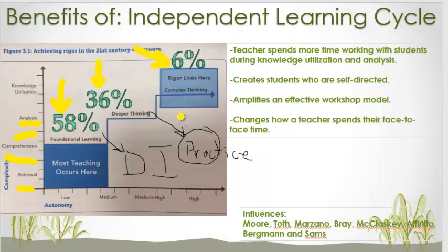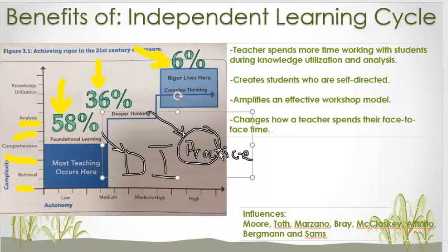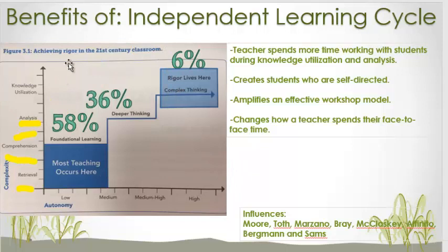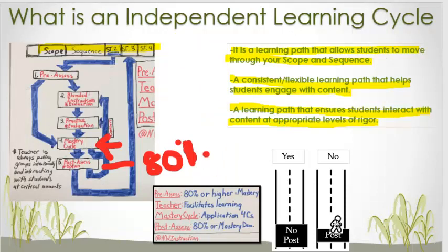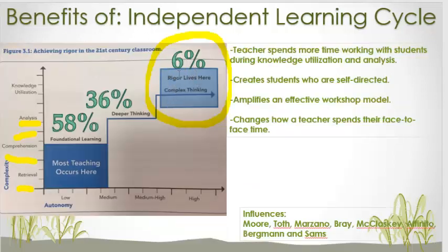What's happening with this independent cycle is something significantly different. During this independent cycle, you're going to find that more of your time is going to be spent up here. Much larger parts of your time will be engaged with students at higher levels of thinking. That mastery cycle that I showed you before right here, when your students are at this mastery cycle, you're going to be able to be interacting with students during that time frame. That's where the 6% happens right here. You're also going to be able to pull groups and meet with them at these higher levels.